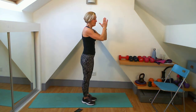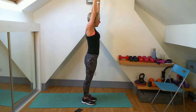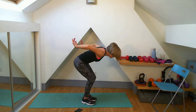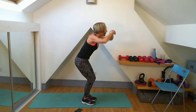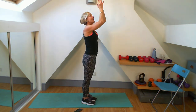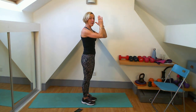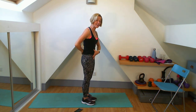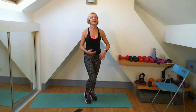That big breath in and then coming down, pushing down. Lovely, lifting up. Swooshing through, and then again, and grow tall, grow up. That's it. One more. Then I'm back down in front of my face again. Big breath in, and now really think about that rib cage coming down, being pulled down by the abs. The air is coming out the whole time, consciously pushing the air out with my abs, zip and hollow on until no air is left. Then I breathe in and I give it a little shake through.